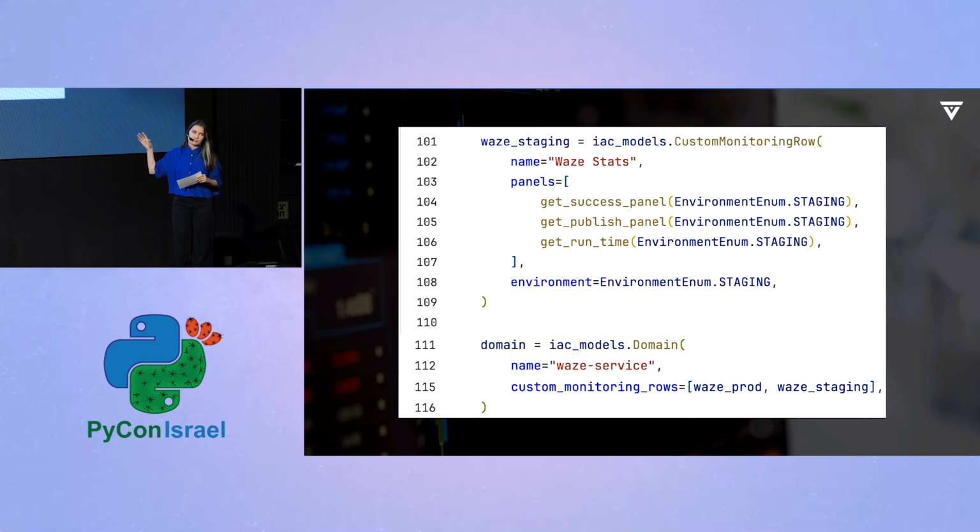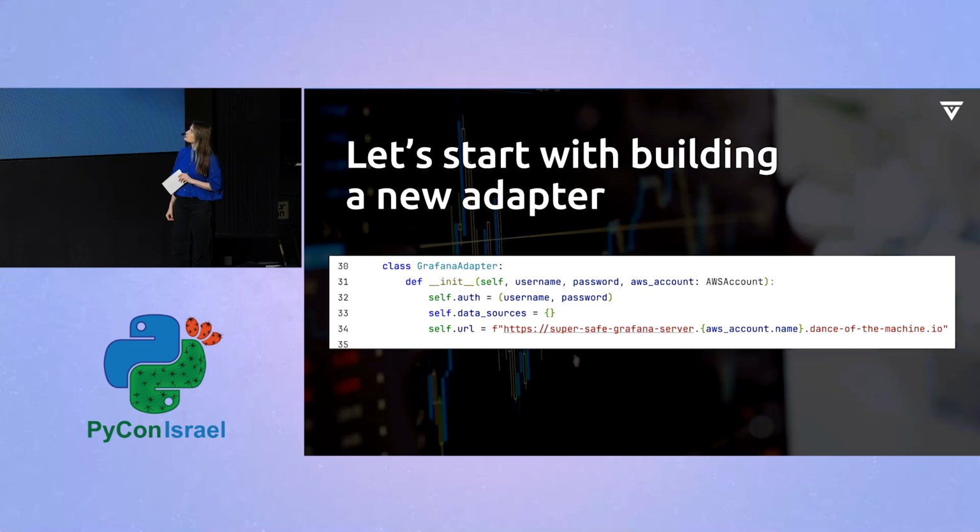We didn't put all the examples in the slide to save some time, but you got the idea. For example, we have here 3 panels that we add to the custom monitoring row. This is a class imported from Machina. And then we just pass it to domain. What is domain? It's basically a service with some metadata. And we just send custom monitoring rows.